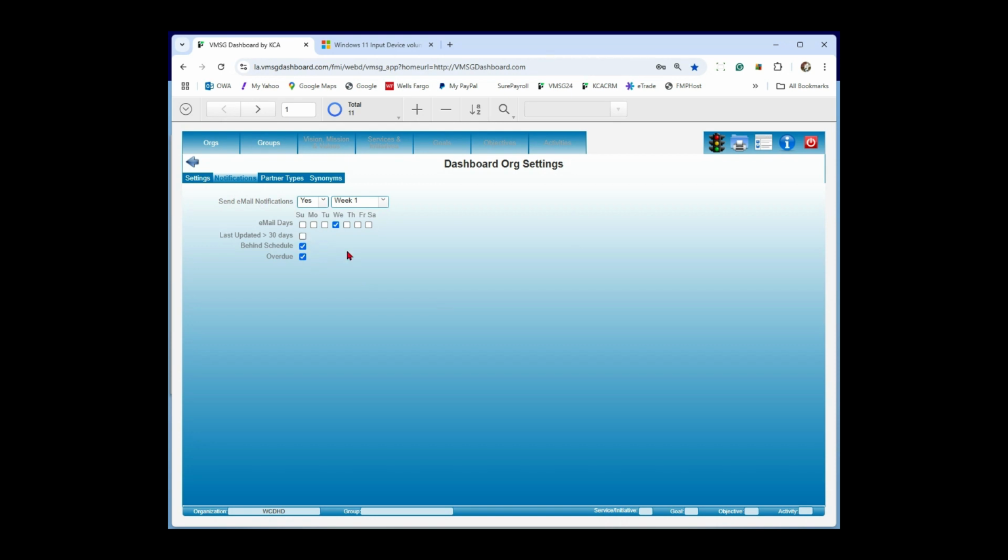The only one I ever see people turn off really is this 30 days because maybe things only get updated every couple of months or every quarter. So why have to force them to go in to do that here? Now, when this is on right now, it's going to go through tonight and it's going to do the email notifications. If I turn it off, it's off. So it will not generate an email notification. So it's real time, is what I'm telling you here.